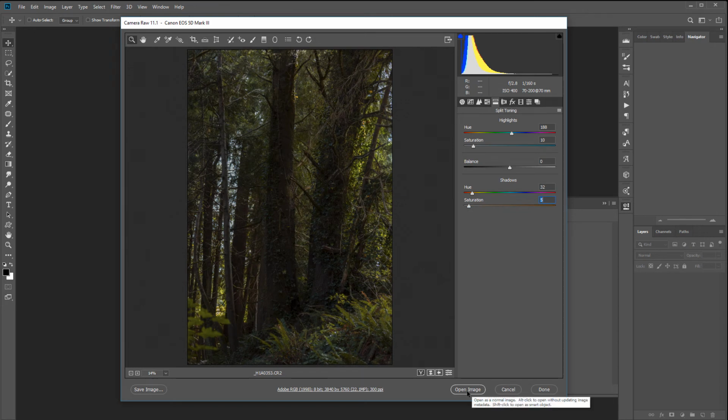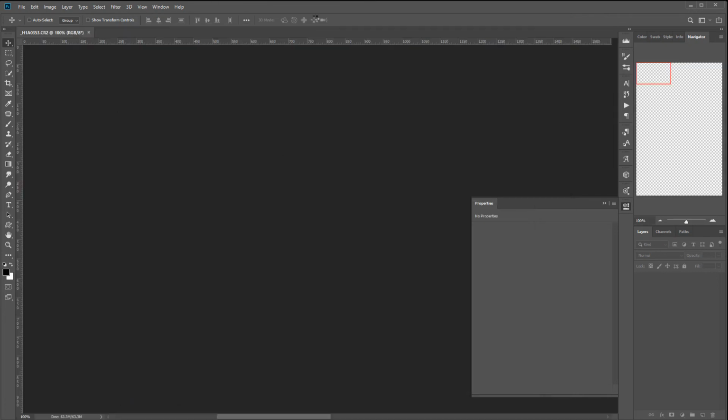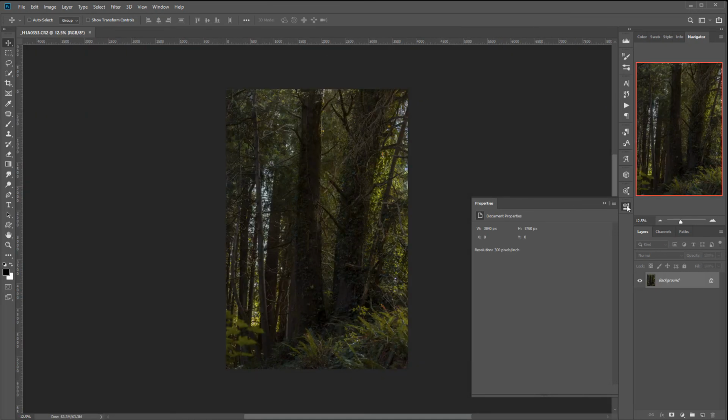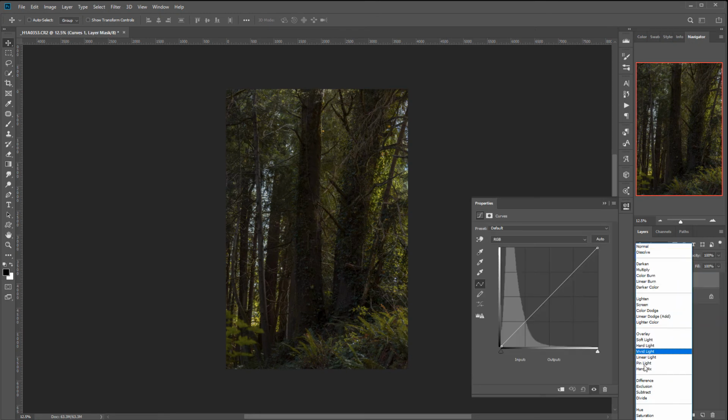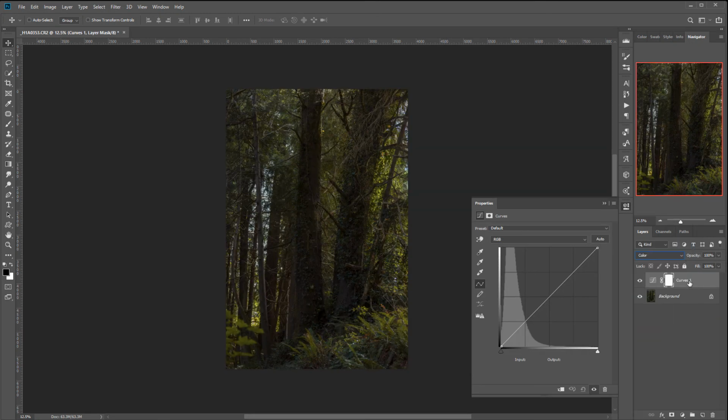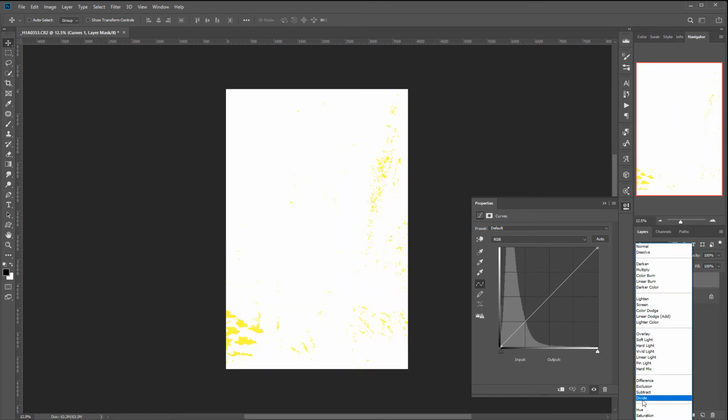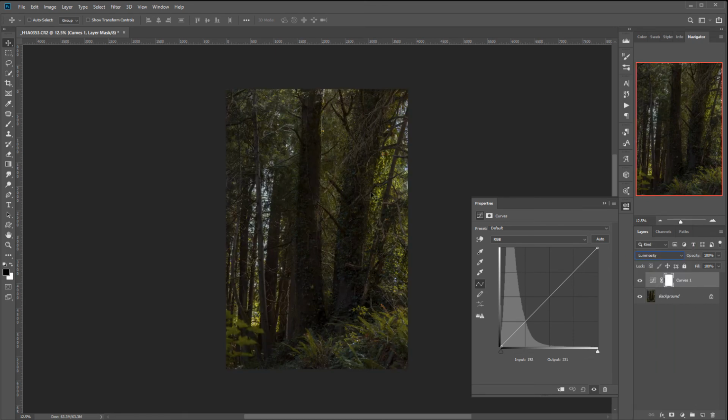Okay, at this point, let's go ahead and click Open Image. Now this image is open inside Photoshop. So for this one, I want it a little bit flat, and I want to bring some of those elements out. We'll do this by flattening our image. We can do it with curves. So we're going to select curves and we'll go to luminosity. The nice thing about the luminosity mode is it's not color, it's luminosity. It will affect only the black and white.